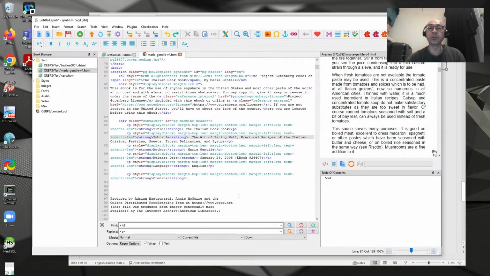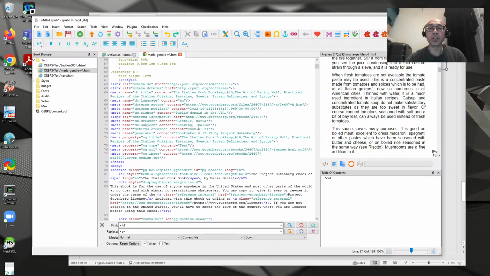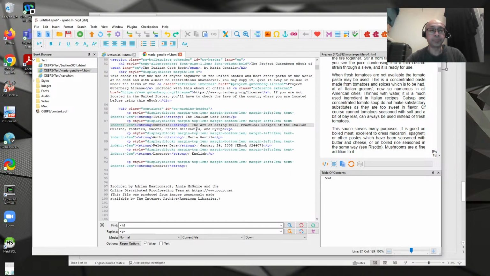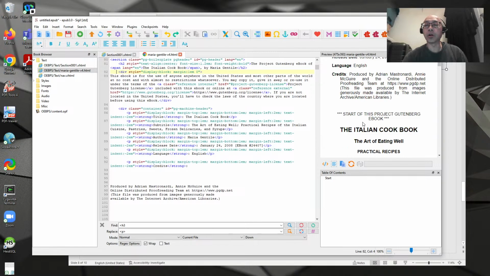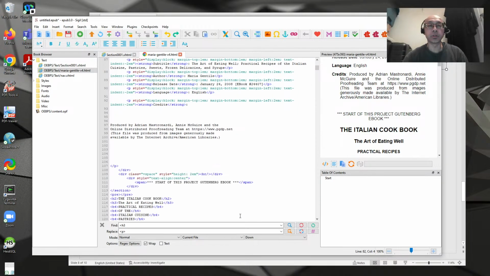A few things that we're going to do to it. Number one, we're going to recognize that this part here, the Project Gutenberg ebook, if you're going to use this for yourself, or if you're going to distribute it to your friends, you may consider just removing this part all the way up to the start of this book.